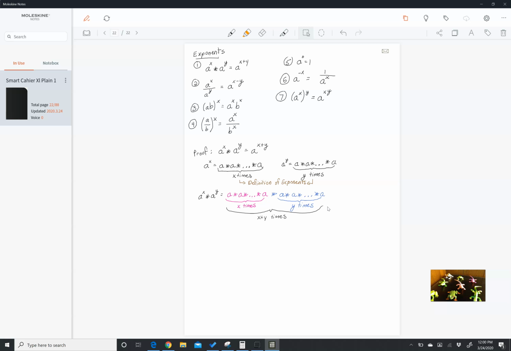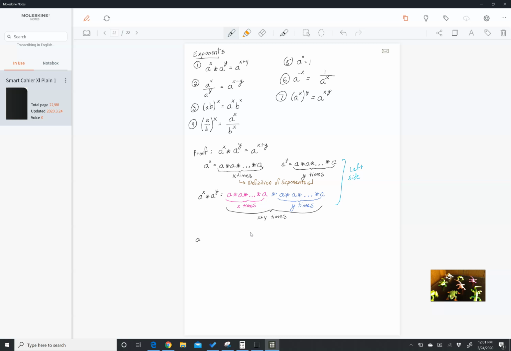Okay, now what we're going to do is, so this is our left side. Let's put that in this nice blue here. This is the left side. Okay, now we're going to do the right side. And if we had a lot of room on this paper, then we might actually put this stuff on the left and then what we're about to do on the right, but we don't have that much room.